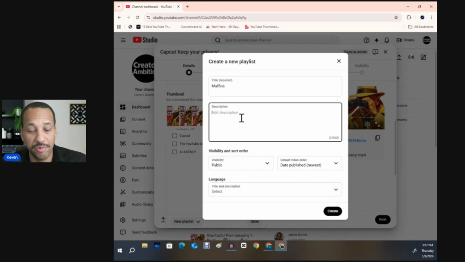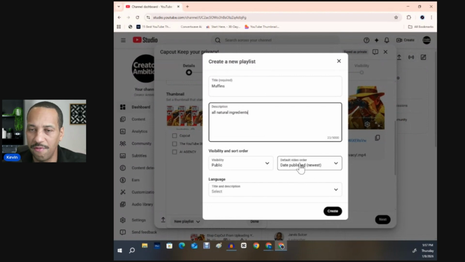And then you can even put a description in here. So we're going to say all natural ingredients as an example. And then we keep the visibility as public so everyone can see it.